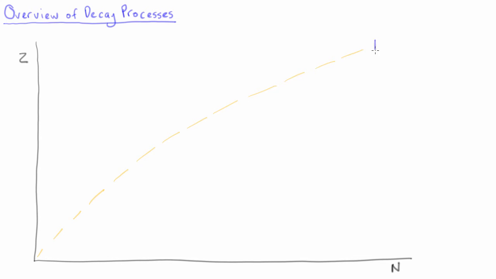We have now looked at the most common decay processes. Let's consider how these decay processes appear on the chart of the nuclides. Remember that we depict all of the nuclei on the chart with their number of protons Z on the y-axis and their number of neutrons N on the x-axis. The stable nuclei lie along the diagonal, with this line of stability bending over at the highest mass numbers.